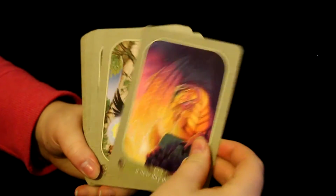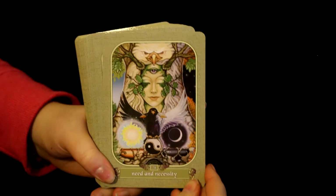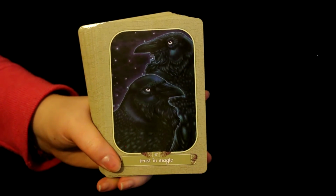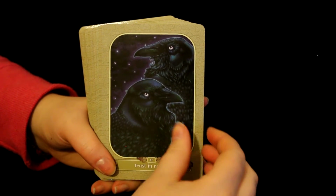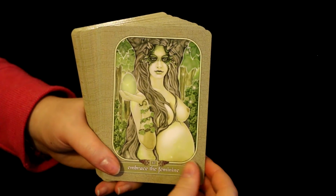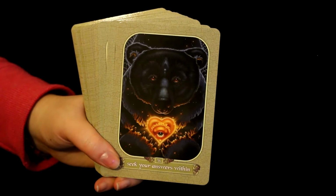At the bottom of each card is their number, which corresponds with the guidebook, along with their title. I'll let you take a look through the cards now so you can see how you may feel if you were to work with them.